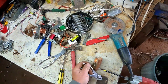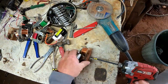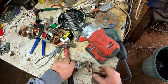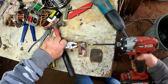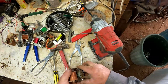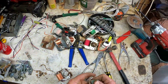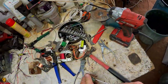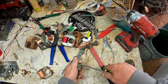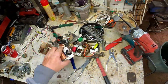Hold it with the claws. Just about need three hands. What I'll do is I'll just put these aside and we'll do them later, even though I've only got probably three or four to do. I can do them a lot later. You've seen how I've done that, how they come apart. That's not coming off there. Why are you not coming off there? We'll leave that on that, put that onto that.